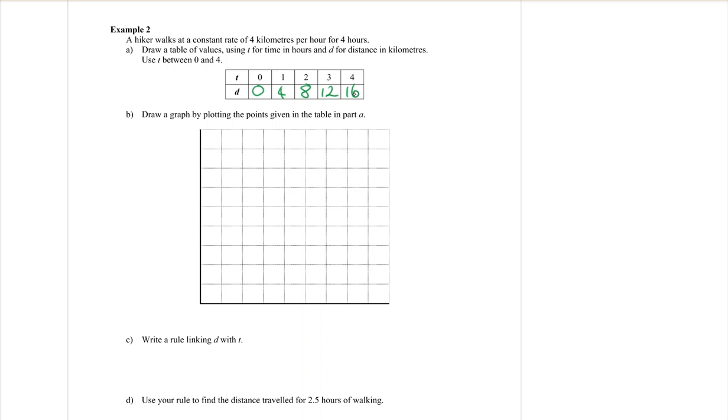Now we want to draw the graph plotting the points for time versus distance. Time, the T, goes on which axis, Noah? The horizontal. The top one here is always going to be your horizontal axis. So time down here. So our time starts at zero and we have one, two, three and four. One space for each number because it didn't go very high so that was a good scale to use.